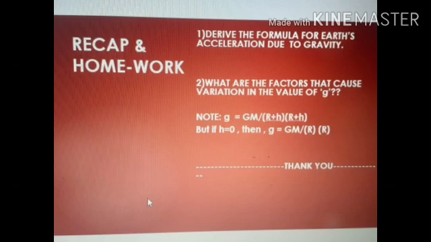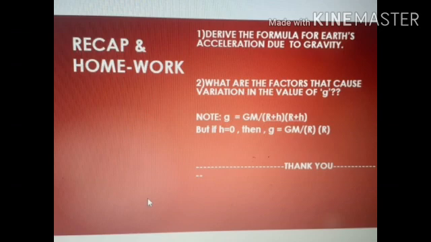Now both the formulas, that is the formula from universal law of gravitation and formula from the force equation, both indicate the magnitude of force of gravitation exerted by the earth on the body, and hence equating the right hand sides of both the formulas, we get small g is equal to capital G capital M upon r plus h the whole square. If the body is situated very close to the surface of the earth, it is above the earth but very close to the earth, then h becomes 0 as compared to r. R is the radius of the earth and it is much bigger than small h. So neglecting h, we get small g is equal to capital G capital M upon r square.